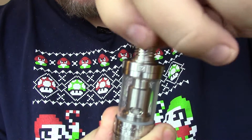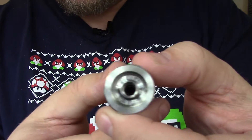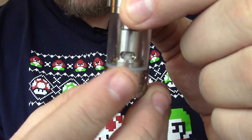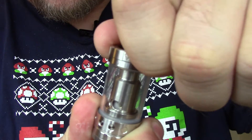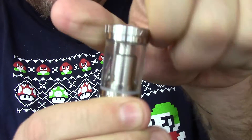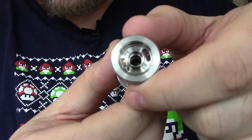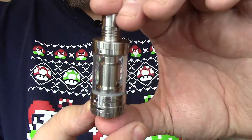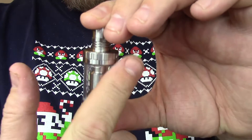To fill it, all you do is grab hold of the bottom part of the drip tip and unscrew it. You can see down here it's closed off and your juice flow holes are open. Just like the original Triton, you flip it from the closed position over to the drop position — which means you're ready to fill. It closes off your juice flow holes and opens up these two slots here.